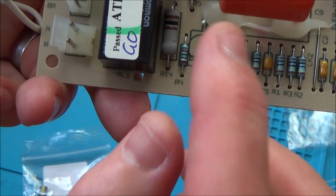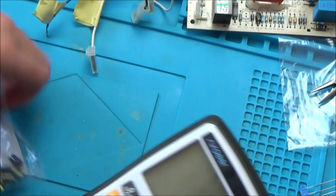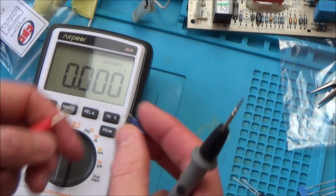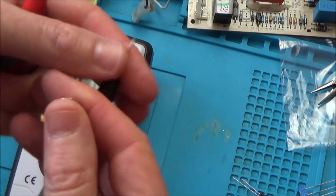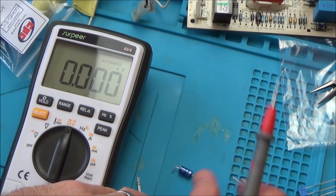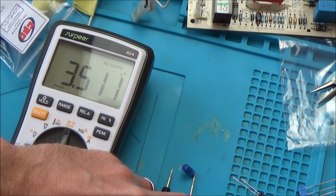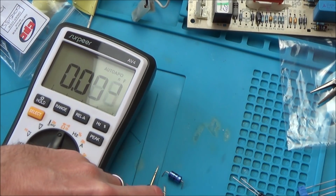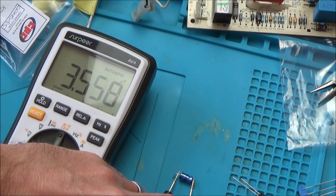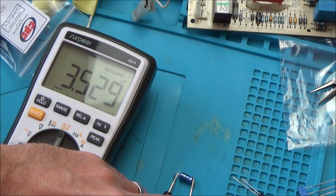So we're going to unsolder these two holes in the middle and then pop this one in here. And also, let's test this one now that it's out, and let's see what it measures. Right, so I'm going to put the negative to this side here. Well, there you go. So that is out, isn't it? Because 20% of 22 is going to be 4.4, so really it shouldn't be any less than 17. And it's at 3.5 UF. So that says to me that that particular one there is the faulty capacitor.